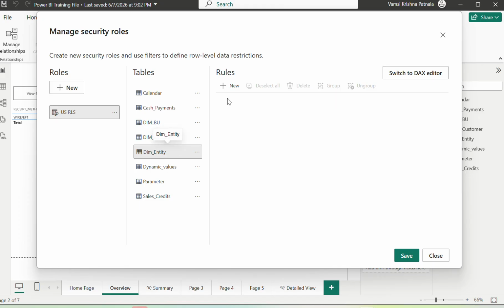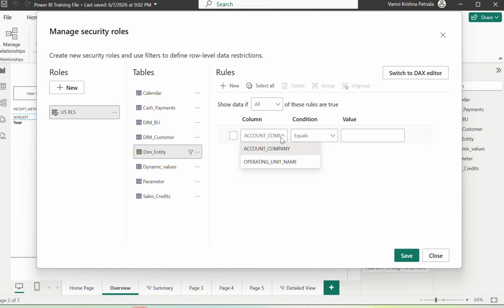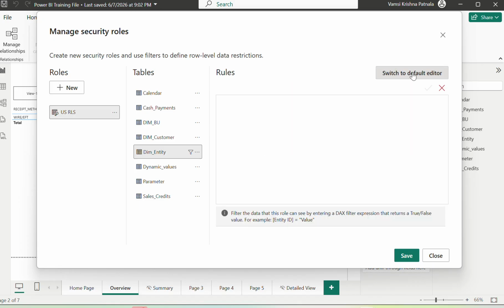Then select a new column, which is operating unit, equals to; let me change to DAX. So operating unit is equal to US. Okay, this is one role.